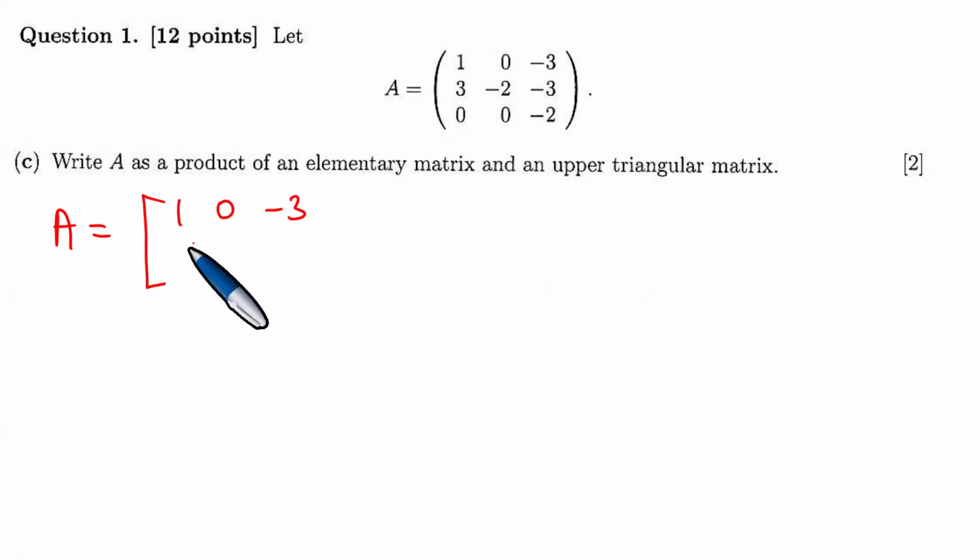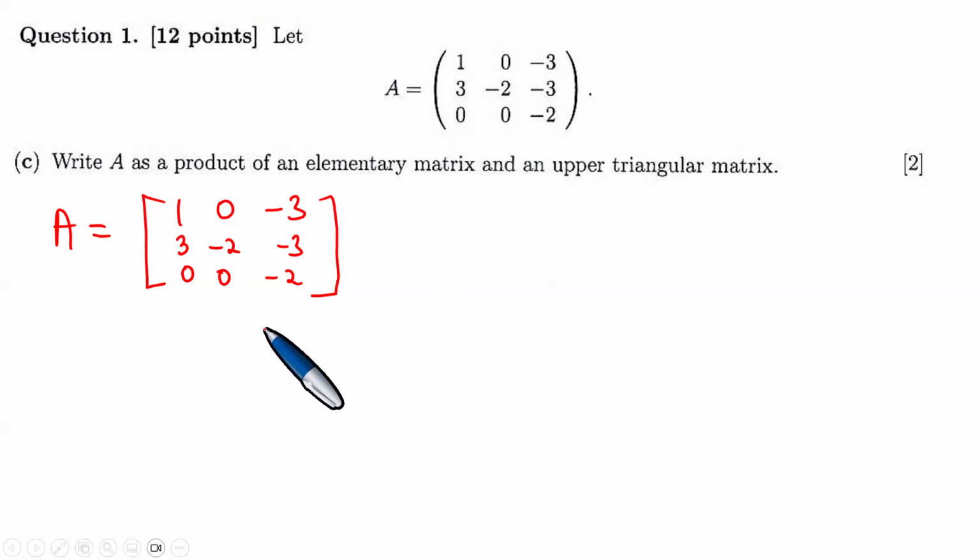So the matrix A is 1, 0, minus 3, and 3, minus 2, minus 3, and 0, 0, minus 2. Look at the fact that for this particular matrix question, they always ask the same thing, but it is obviously based on just one equation on these elementary matrices. And now you see the sign issue is resolved, okay? Because now you're getting negatives and getting positives, whatever, right?